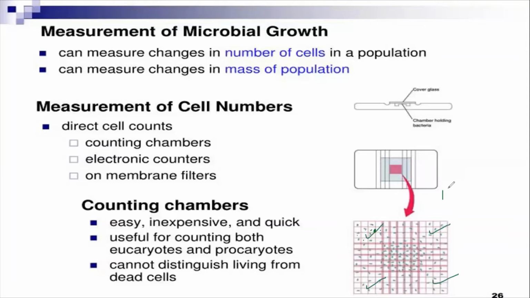Let's say that there are 10^5 are there, but then how many times have you diluted? Okay, we load around 10 microliter only. So 10 microliter में अगर आपके पास 10^5 bacteria है, so how many times you have diluted, that particular value will come here. Okay, so those many cells are present in that much amount of your sample.